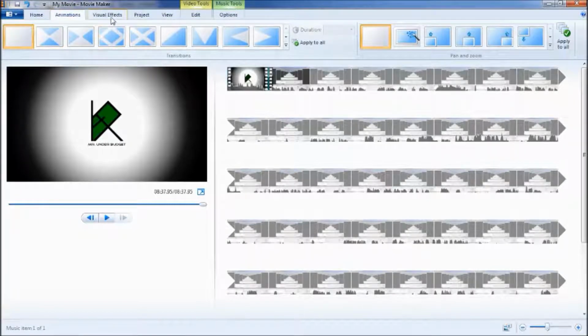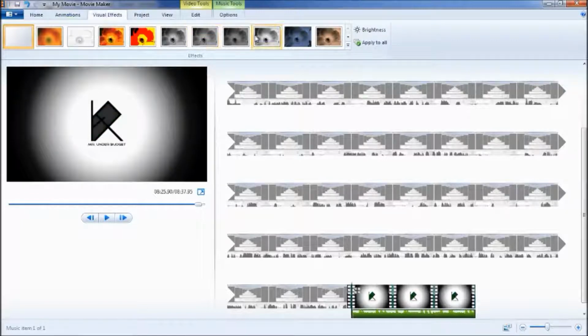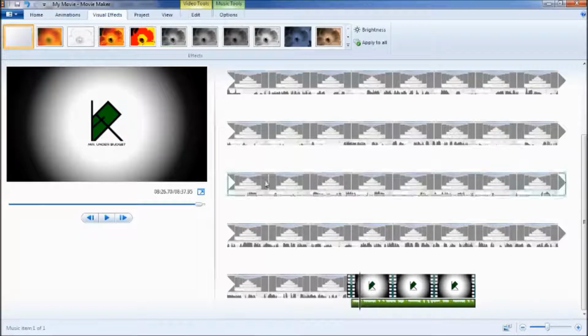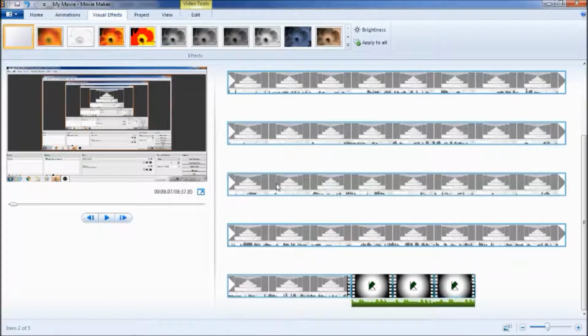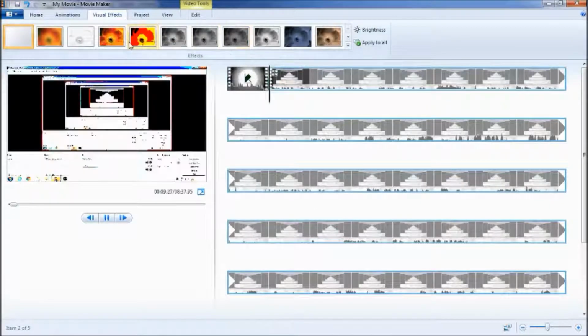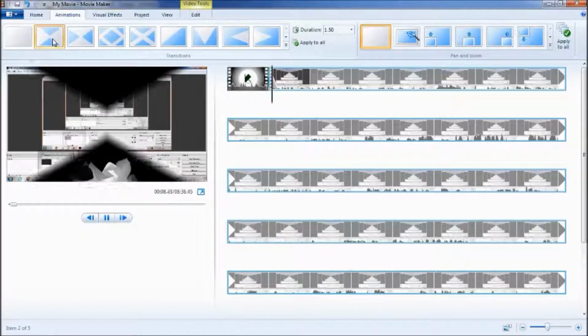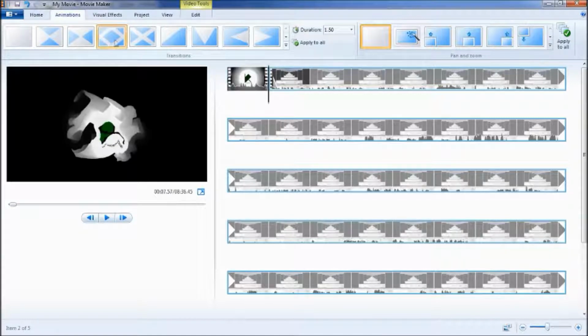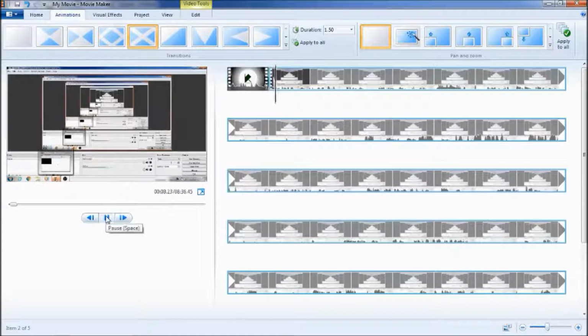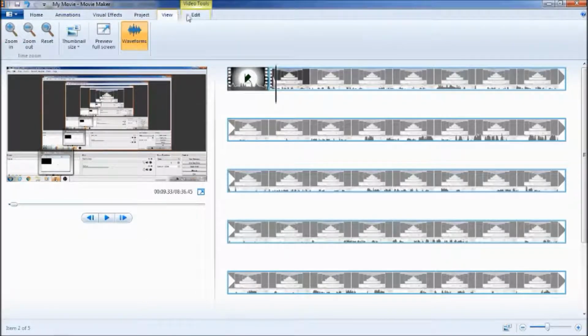Now, you can add animations to this, different visual effects. These visual effects right here, when you highlight them, they take over the whole clip, not this first clip, and not into this clip. So you have to understand you're working with one clip at a time when you do your animations or your visual effects. Hello everybody. That's the fade in. Hello everybody, this is Mr. Under Budget. It can do it a bunch of different ways. Alright, and that's the basics of this.